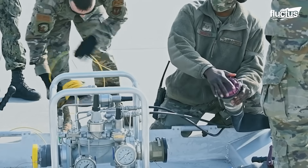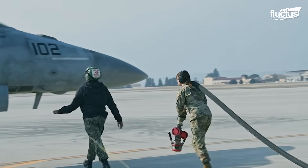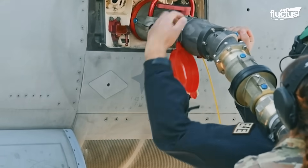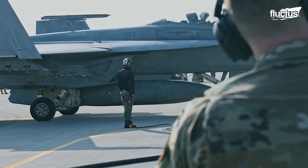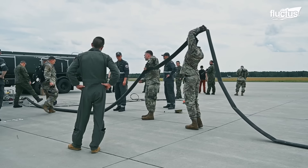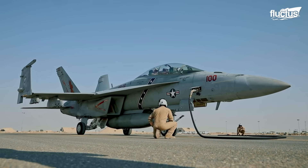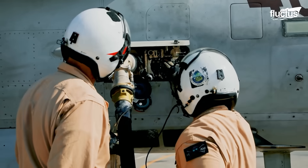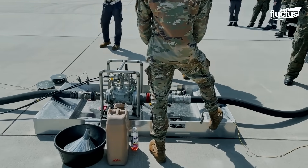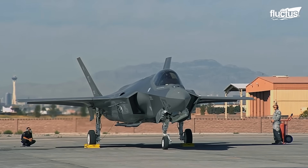The Versatile Integrating Partner Equipment Refueling Kit, or Viper Kit, is the newest addition to hot pit refueling that allows a multitude of aircraft to receive fuel from the same source. It is a universal system that can be fitted with various adapters depending on the aircraft being refueled. The kit improves the interoperability of U.S. aircraft, as they can receive fuel from any source with the Viper Kit without needing full refueling gear, saving a small fortune for U.S. Air Force and allied forces. The Viper Kit caters to almost all aircraft in the U.S. military, from B-1 bombers to 5th generation fighters and C-130 transport platforms.